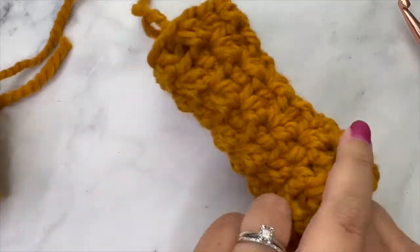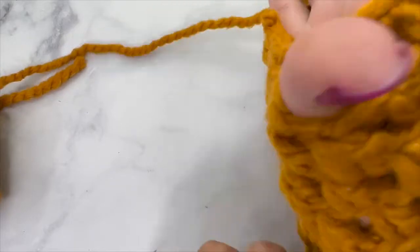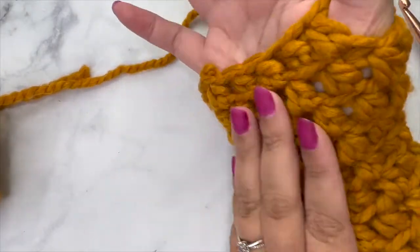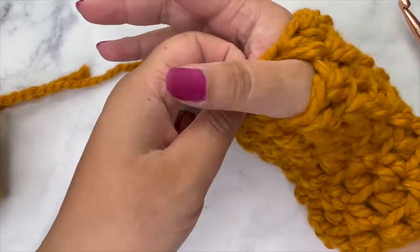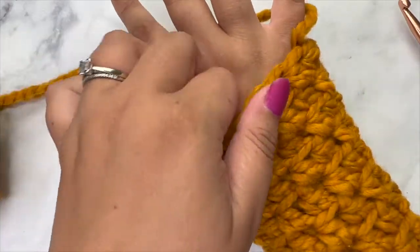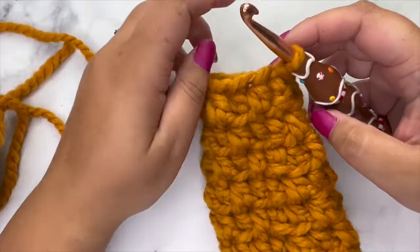And you can try it on at this point. You can put your hand in there and get your thumb through the hole there. And like I said, it will be snug. We do want it to be a little snug on our hand. And we just wanna make sure that our thumb fits there. And we are going to finish the last few rounds of our glove. This is gonna be round eight for our left side fingerless glove.